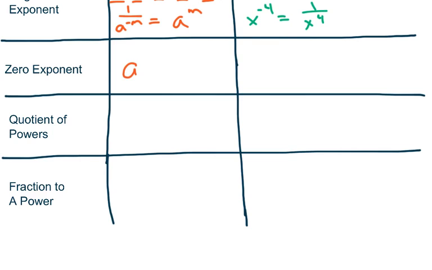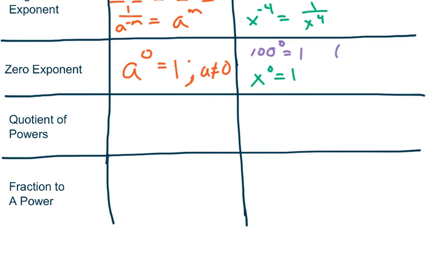And this says that any number to the 0 power, any base to the 0 power, is equal to 1. The only case where this doesn't work, this is a semicolon, a cannot be 0. 0 to the 0 power doesn't work. It's undefined. But any other number raised to the 0 power is 1. So if you had a number like 100 to the 0 power, that would be 1. If you had a variable, something like x to the 0 power, that's 1.